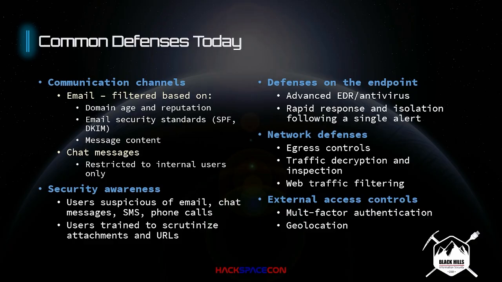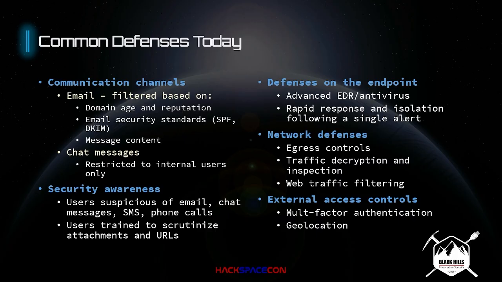And even if we can get the code execution, that initial code execution to happen, the post-exploitation actions that we take after we get code execution can still get us caught. So if I make one mistake on that endpoint after getting code execution, because of the detections and the alerts that are out there, it's typically very easy for the defenders to lock down and isolate that workstation and remove my access to it, to investigate what I was doing, and then take away all access to the network. So huge defense, huge hurdle here for us to try and get around.